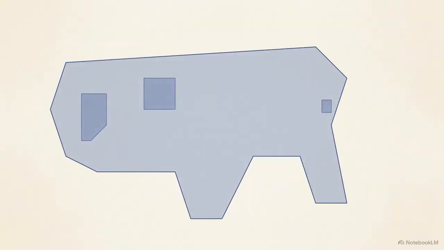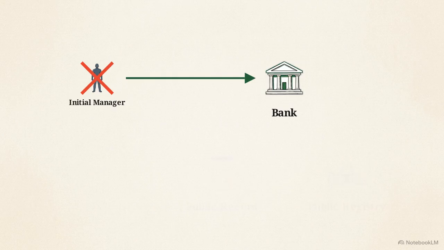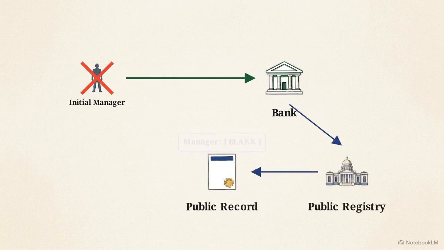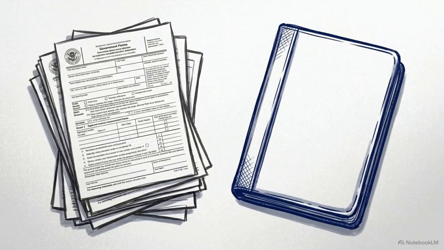In states with charging order protections, like Nevada, Delaware, or Wyoming, you can implement an additional layer of privacy. You have an initial manager open the account and then resign immediately after the setup is complete. This keeps the true controller of the account off the state's public registry. These private documents replace standard corporate filings, establishing the entity as a private operation rather than a public corporation.